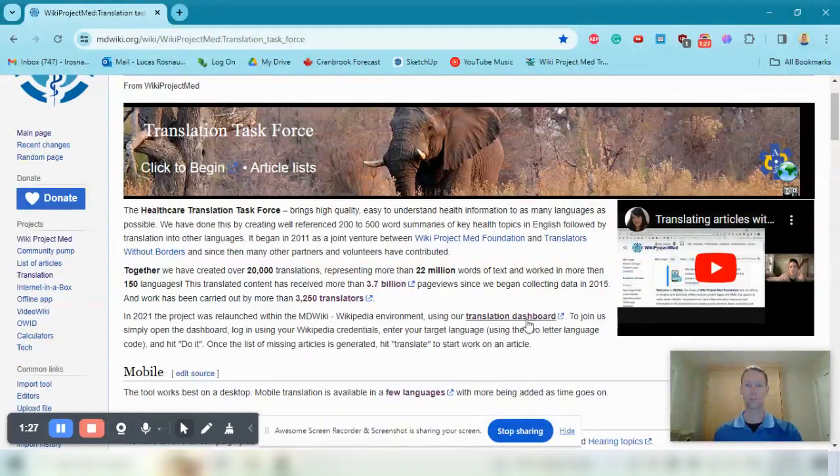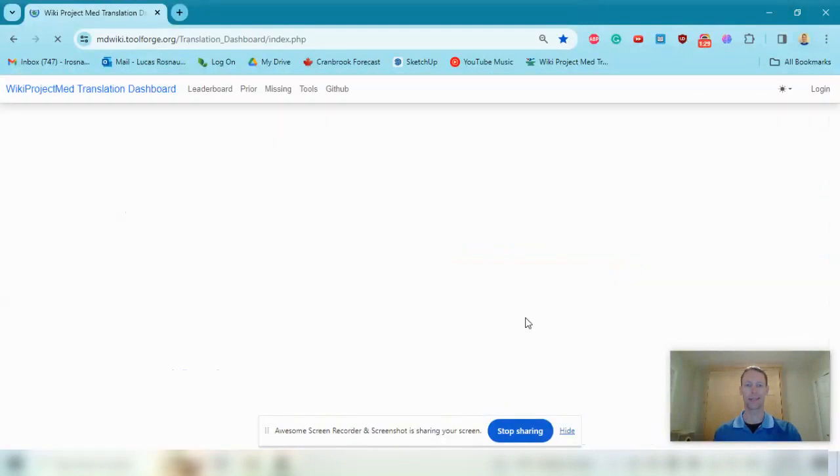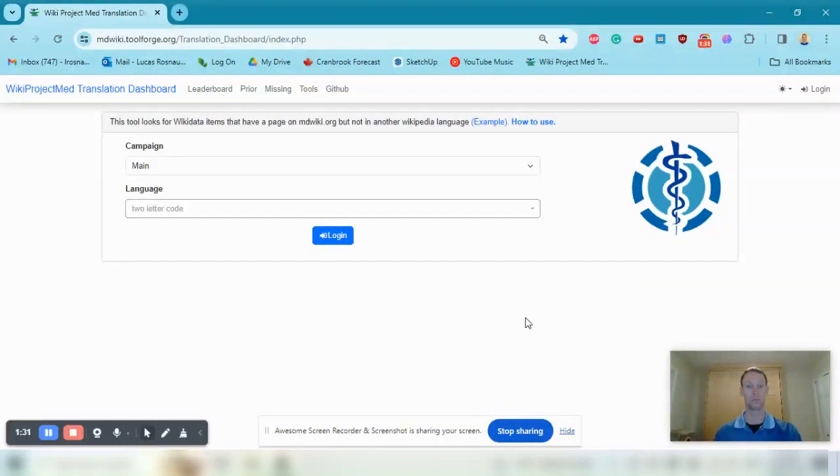Once we're in here, we're going to go to the translation dashboard and get to work. Oh, you can't get to work because you need to log in. So you might be given a particular identity from the organization you're working with, and go ahead and use that as your Wikipedia identity, or feel free to use an individual account if you already have one, or to create one. There's no private information collected. The community of Wikipedians is interested in that, and we really respect each other's privacy.